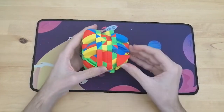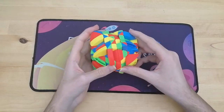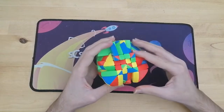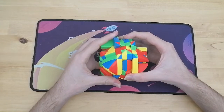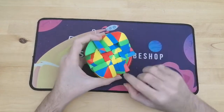Okay, something that happens, sometimes it's not even the flaw of the puzzle, it's just that the way you grip, you need to move the finger really up, so it's really easy to move two layers at once. Make sure that doesn't happen, because that's very sad when that happens, if that happens later and messes something up. Anyway, I found this piece which could fit. Let's check. Yeah, it does fit.